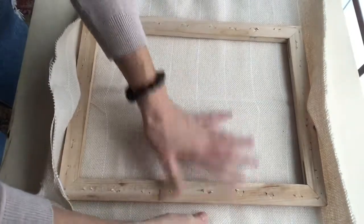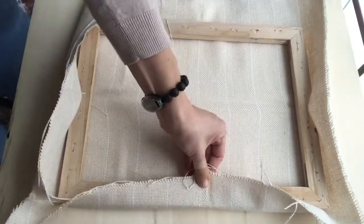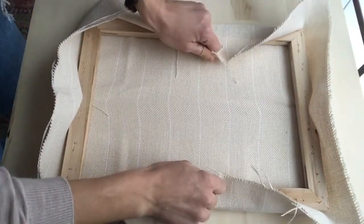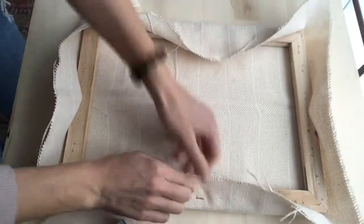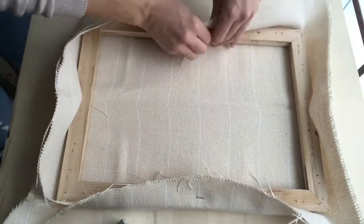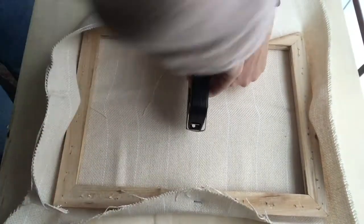We'll move to the right and kind of position it. The first one, you'll just kind of do it. For this one, I just kind of pulled it so it would be a little bit even, and then it's really hard to pull it tight, so I just held it and stapled it. But then when you go to the opposite side on the left, you can really pull it then to make it super tight. And the tighter you get it now, the better. So you pull it tight and insert it through.